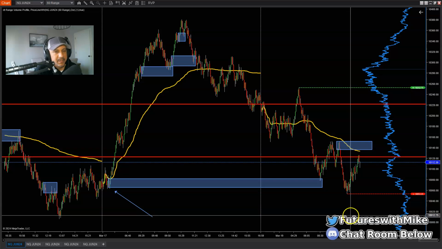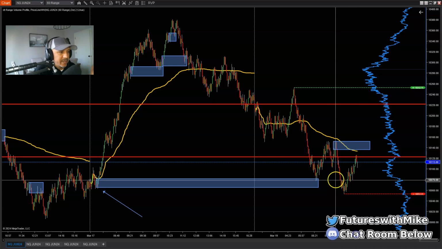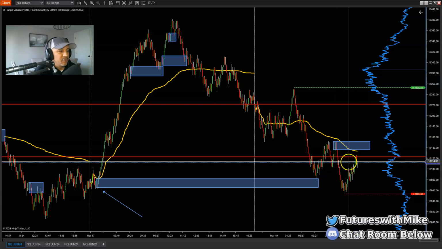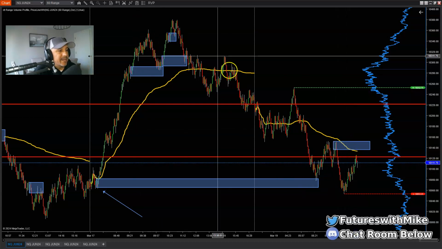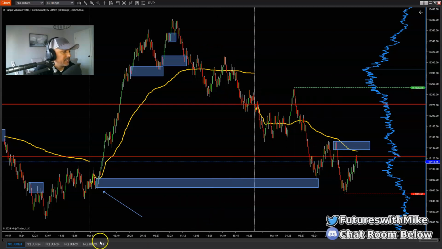So I put it on there. I'm just going to see what it does when it gets there. I'm not saying I'm going to trade it immediately when it gets there. It's going to have to prove that it wants to reject this area. But right now, yes, we are having bearish sentiment to the downside.